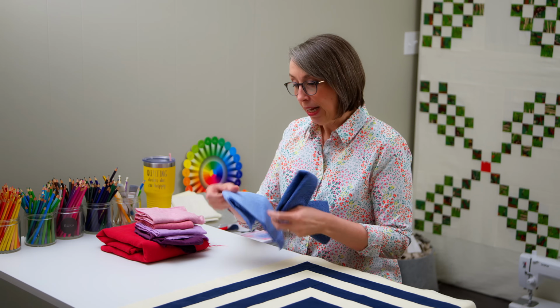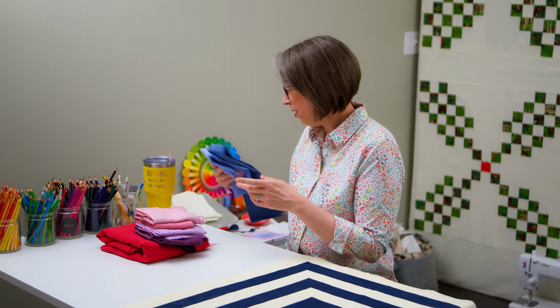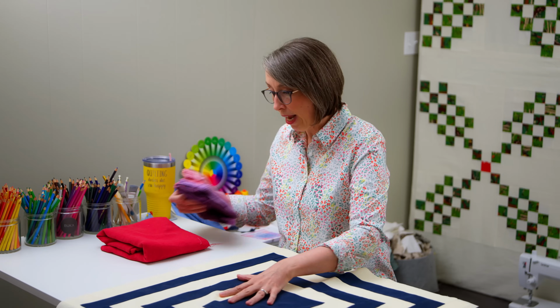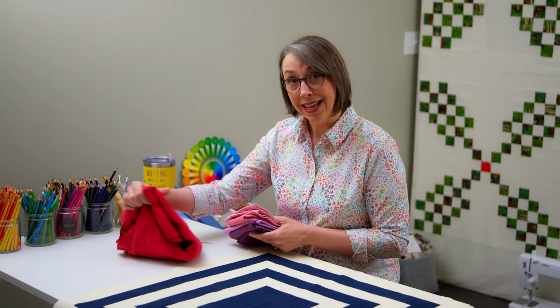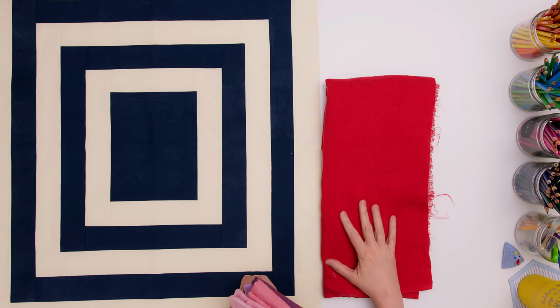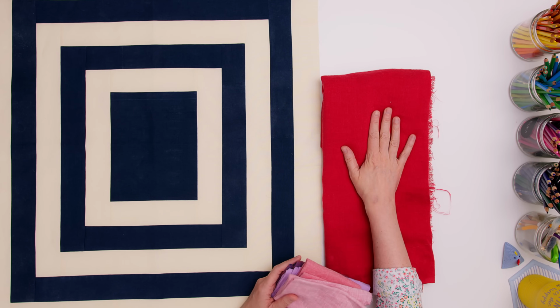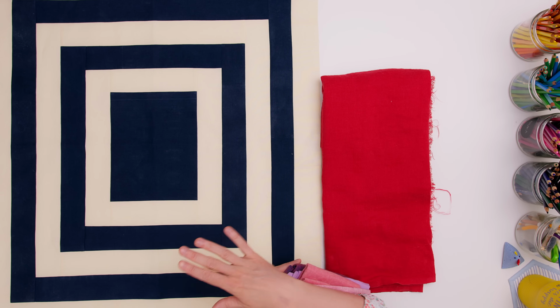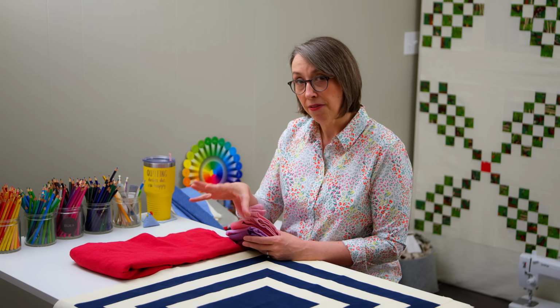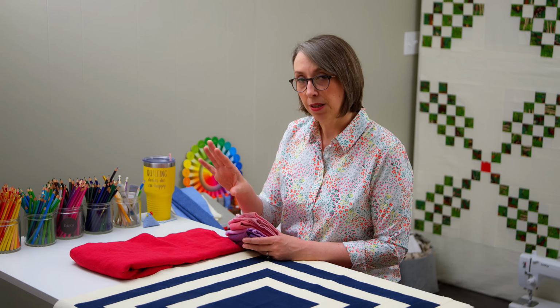And that's what I decided that I would do. So as much as I love these two, I said goodbye to them temporarily. And I pulled out this red linen that I have. I don't usually do a lot of yardage, but I happened to find this on sale when my local quilt store was closing. And I thought, ooh, that would be really pretty if I did this on the top and bottom and left and right. And then it would kind of have this almost like flower feeling, this flower motif.